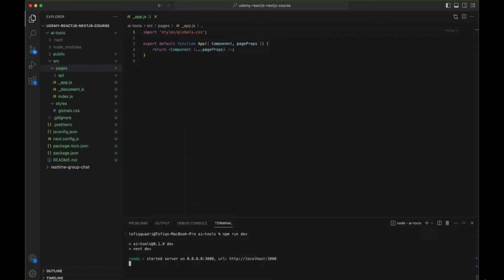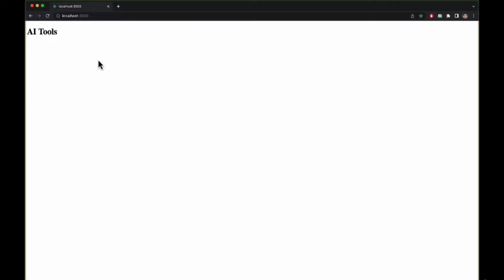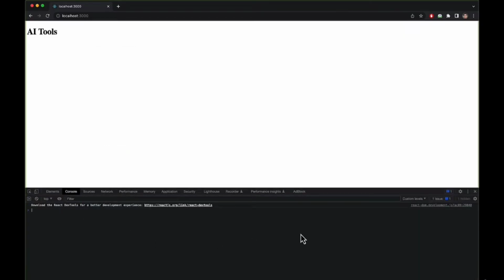And let's see if the browser is working fine. On localhost 3000 our application works pretty well. And let's see if there are any errors on the console. So our console is clean and we don't have any errors. So we are good to start with this project, and I will now install Bootstrap 5 onto our project.